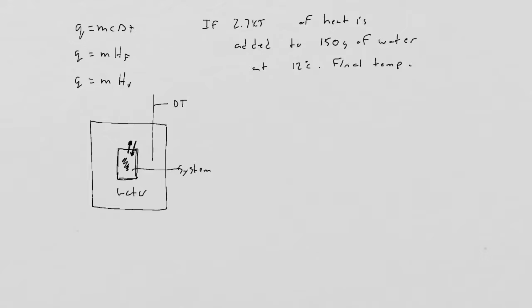Now, the reality is that we don't usually use mc delta T for these devices, because they carry out a series of chemical reactions for which they know how much energy is absorbed and released during the process. At some point, they determine what's called the heat capacity of the device. So that's a big C as opposed to the little c, and that's just going to be joules per degree Celsius. Notice there's no mention of mass here, because why remeasure the mass of the water if it's the same mass of the water every time?